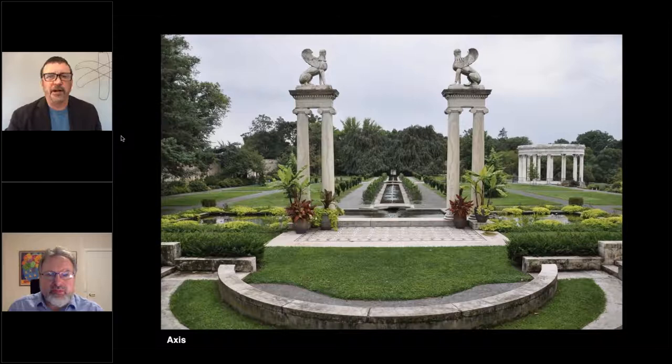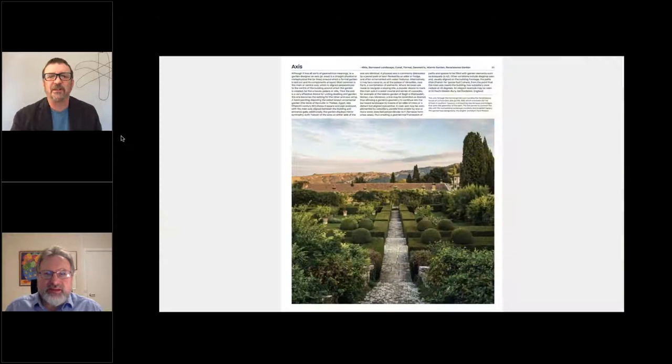It's a bit more technical, but thinking about exactly what these axes do and how we can employ those in a garden, here we can see Untermyer on the east-west, or the short axis as it goes over to our Temple of the Sky rotunda and the Hudson River and the New Jersey Palisades in the background. I do have to point out in the foreground, you can see one of our gardeners, Drew Schuyler, working on a wisteria as the drone flew by. But let's talk about axis a little bit, Toby, and how we can use that in all gardens.